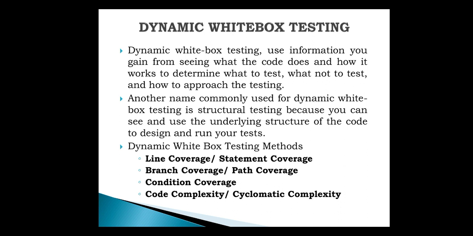Okay, so there are four ways. The first one is line coverage and statement coverage, the second one is branch coverage and path coverage, the third one is condition coverage, and the fourth one is code complexity or cyclomatic complexity. The main aim is to test your code by executing an application.